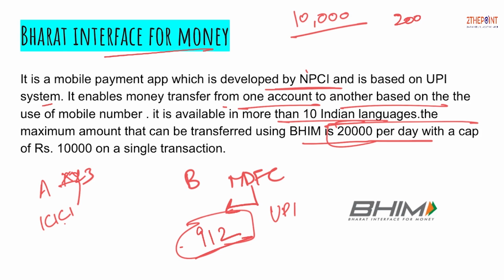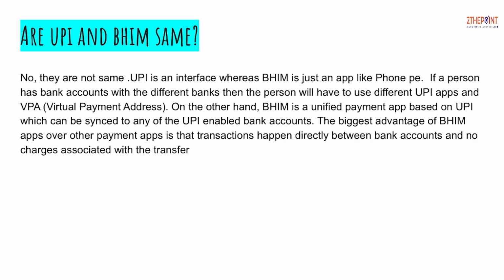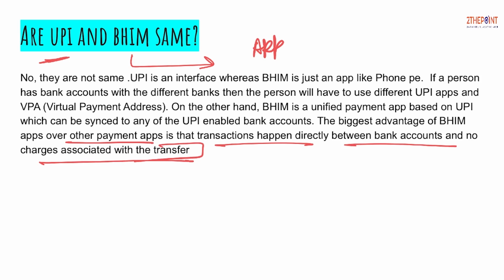Now the last question that makes everyone confused is whether UPI and BHIM are the same thing. No, though they are developed by the same entity, UPI is an interface, whereas BHIM is just a mobile app like PhonePe, Paytm, Tez, etc. And the biggest advantage of the BHIM app over the other payment apps is that the transaction happens directly between the bank accounts and no charge is associated with the transfer.